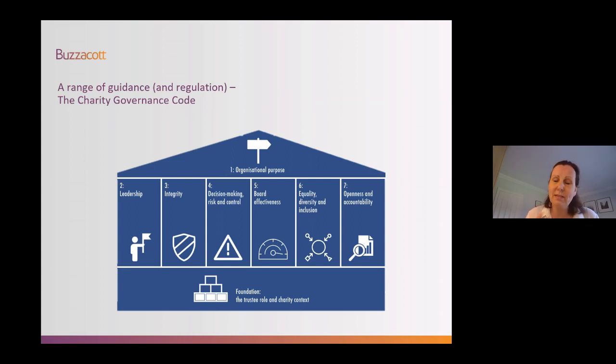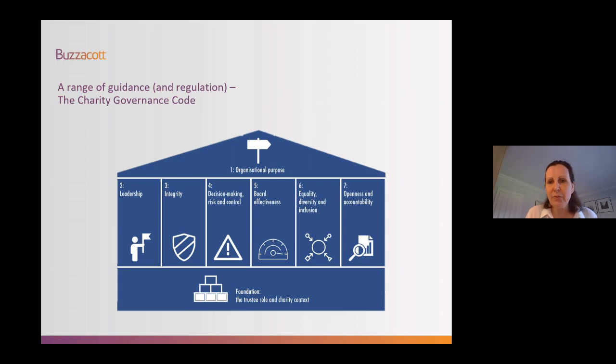The Charity Governance Code was set up by a charity sector steering group. It's not mandatory that this has to be followed by charities, but it really does give some useful guidance around some of the themes of governance for charitable organisations. It's been updated relatively recently. Point 6 here previously was just referred to as diversity. This now is equality, diversity and inclusion. So there's more focus coming through on the ED&I side of things, and they've also expanded on the integrity side of things for the Charity Governance Code.